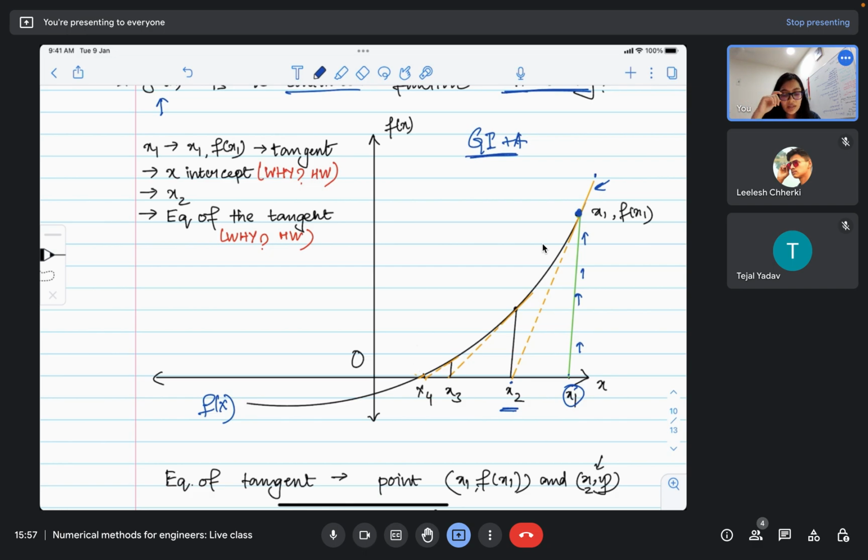Okay. The answer lies in this very simple concept that is why all these are called iterative methods. Right now we are not at the root, but after finding the x-intercept, the way we proceed on in this method, ultimately we will go and find the root. Okay. So we need to understand what is happening graphically when we find the x-intercept. Now you see, we have drawn this orange line and we have got the value of x2.